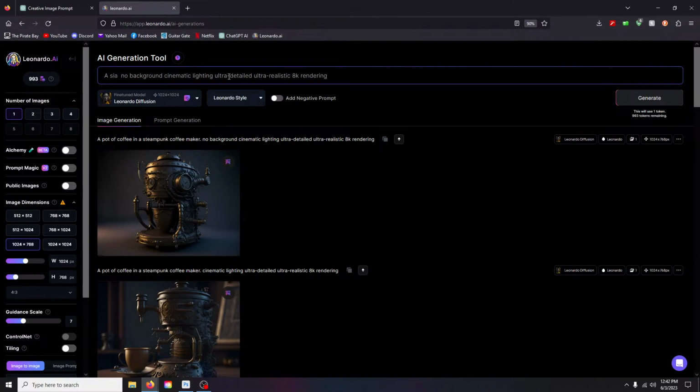A Siamese cat curled up on an intricate stuffed chair, steampunk style. I guess intricate is spelled with an I, isn't it? I'll figure it out eventually. Siamese is with a capital S.